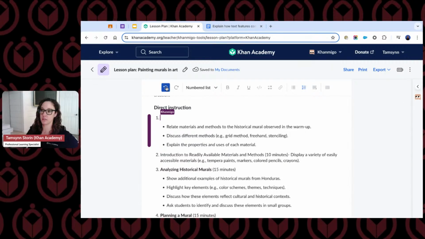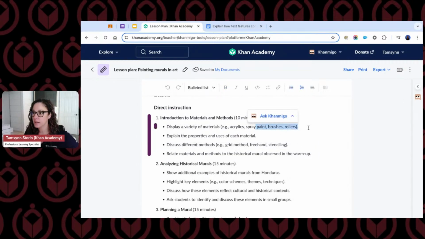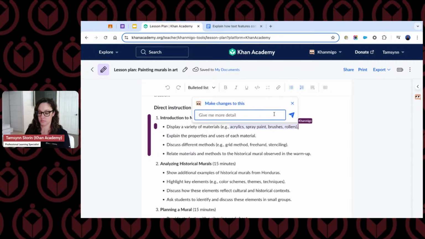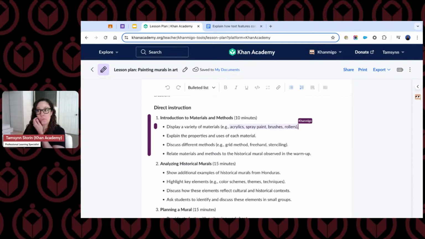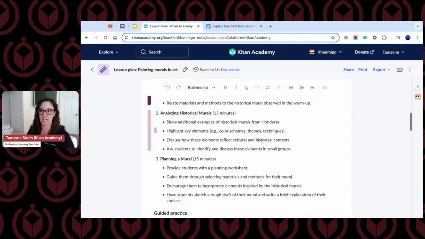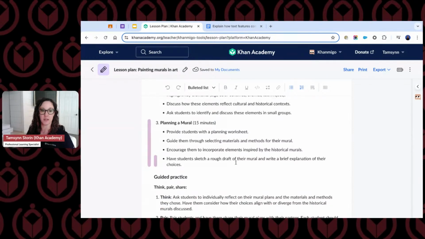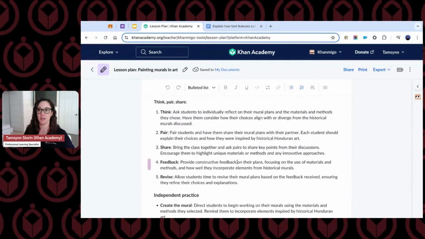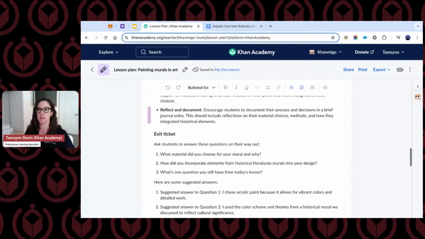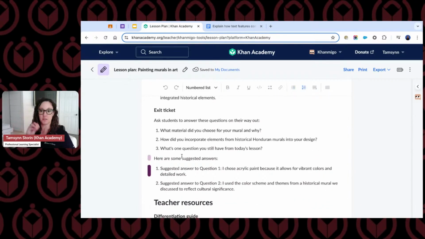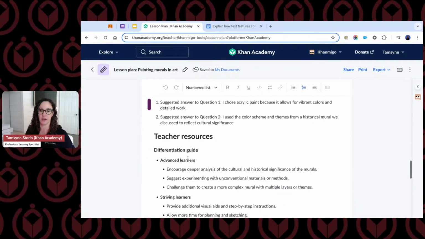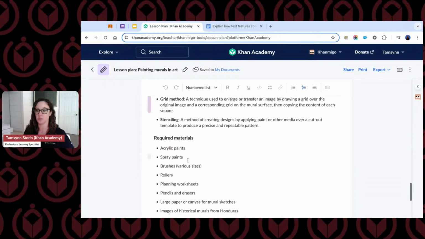Okay, hold on, I might not have clicked the right one here. Sorry. And then Khanmigo can go in and choose different things. So now we've got colored pencils, markers. So you always have that option to differentiate anything that's already in and have that fixed right there for you. You have your think, pair, share section, independent practice, exit tickets. So all the little pieces that you could have made in the individual sections of the tools, you can do it all right here and pull what you would like to use.